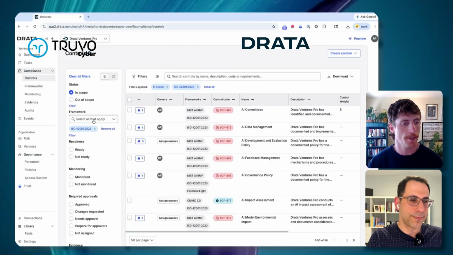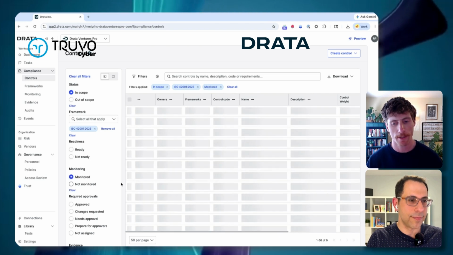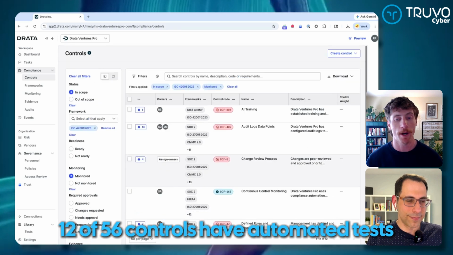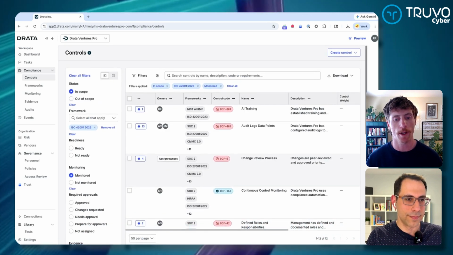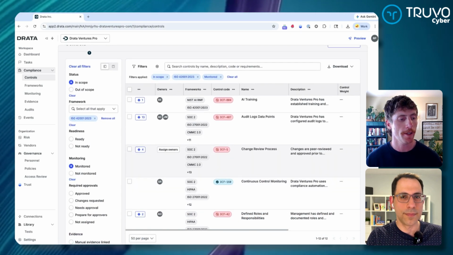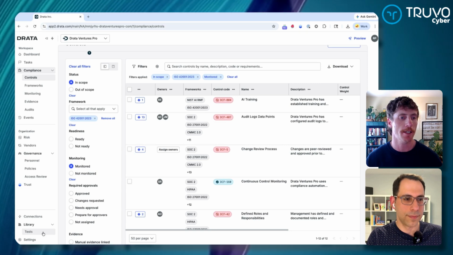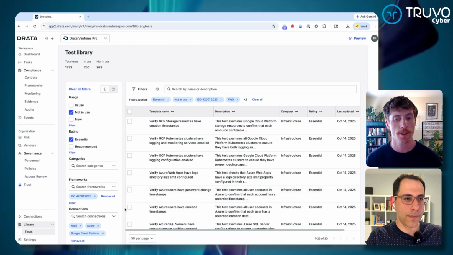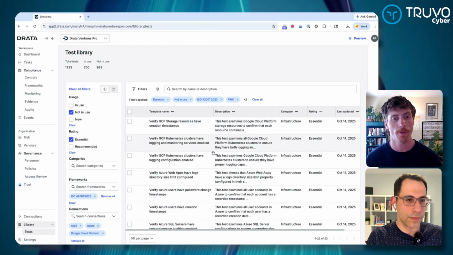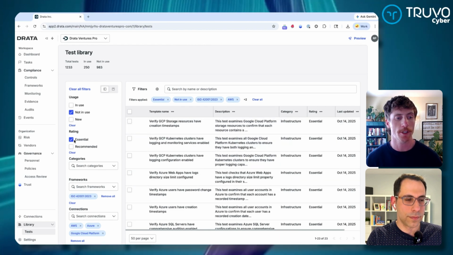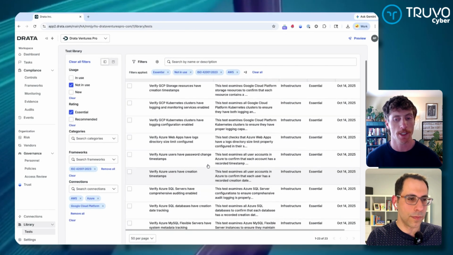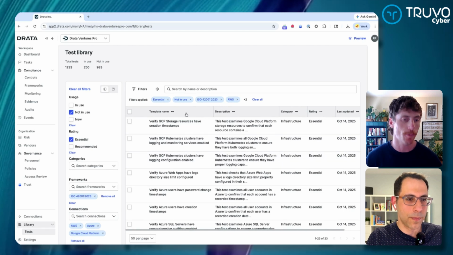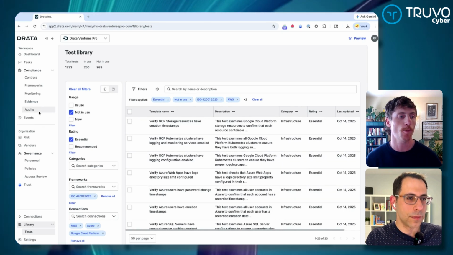Yeah. So what you do here is you select a framework you want and pick monitoring. That's 12 of the 56 controls that are going to have some automation in place by default. That's the general automation, but again, this is really a policy-driven one. Something interesting too is that we do have a test library. If you want to bring in more tests, for instance for infrastructure that are related to 42001, you can come in here and see which ones are essential. These are AI-generated policies that we work with auditors on, and you can bring those in. So if you want to add more tests for using certain services, we can bring those in also. So you can add in some more automation as well.